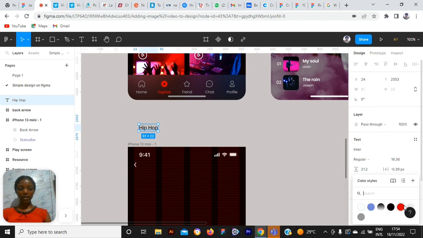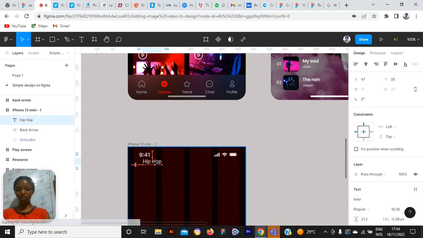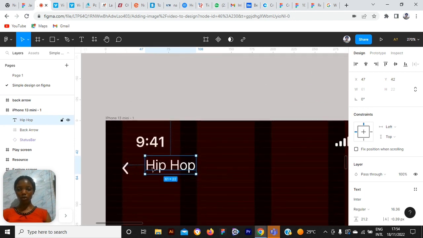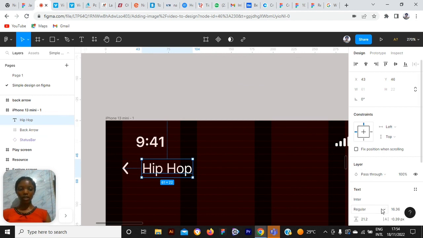So I'm going to change this to white, go to fill, change it to white. Then you bring it into your screen. And that's how I love to work most. So I bring it to my screen. The next thing I'm going to apply is auto layout to the both of these. But since it's a major text, just make it a medium size, give it a bit of width. Yeah, like what we have there.